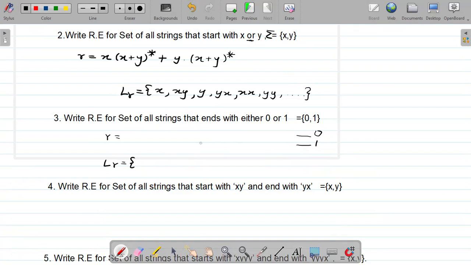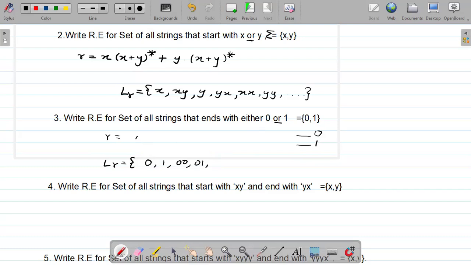So that we should remember. Initially, if we consider epsilon as the starting part, then epsilon dot 0 is nothing but 0. So 0 is also ending with 0. For strings ending with 1, suppose we get 0 0, this is also a string ending with 0. Suppose we get 0 1, this is a string ending with 1. So here another or is present, so that also we need to consider.